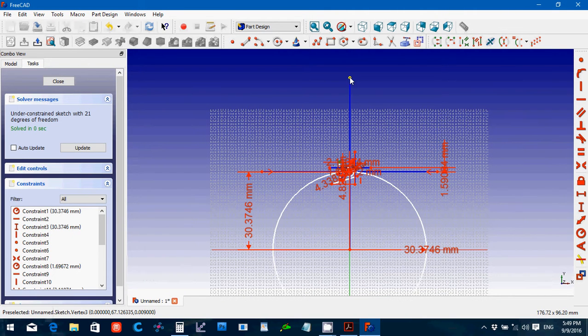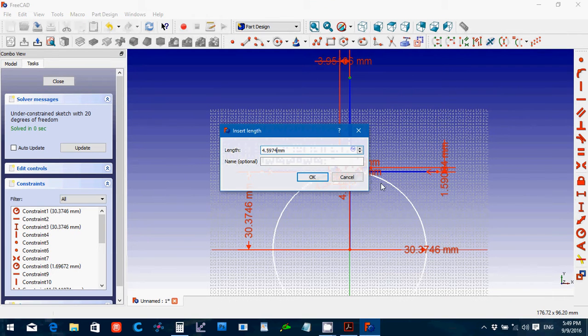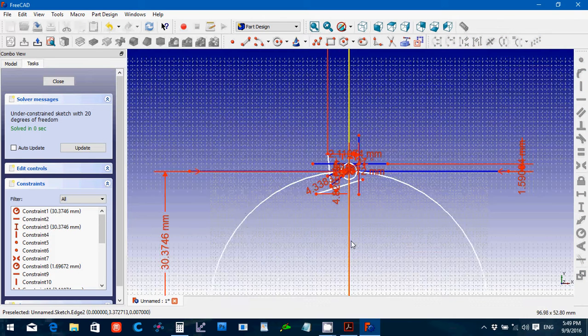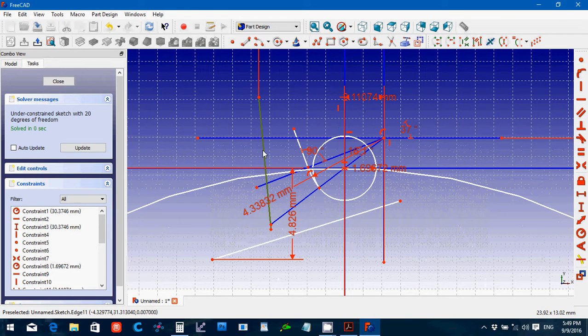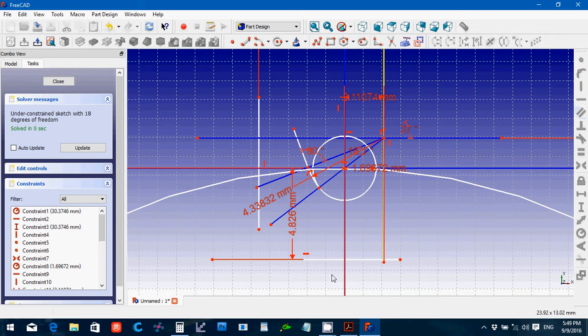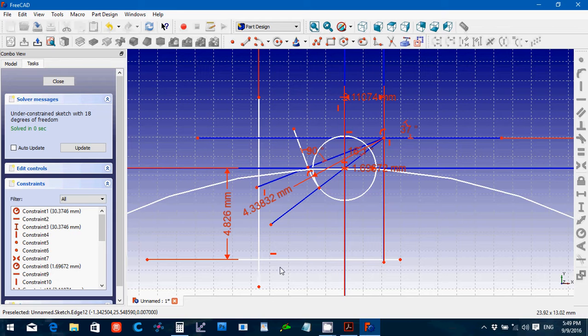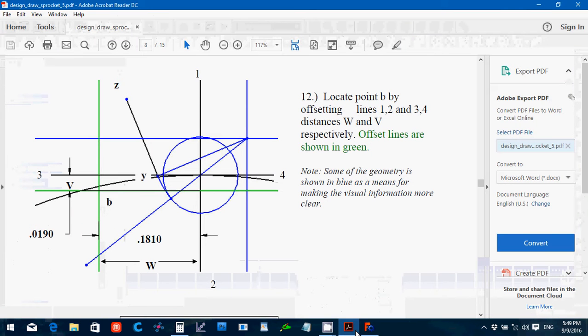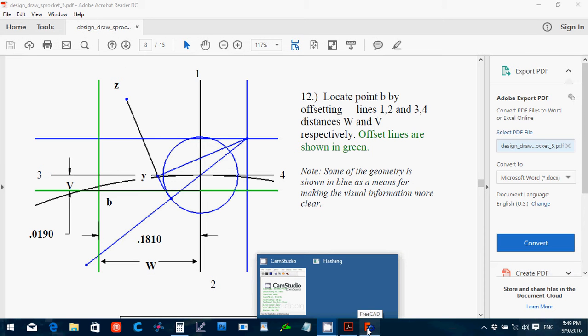Here. Okay. And we're going to have to make the lines, and I guess go ahead and cross things. Extend out the other lines. Looks like I need to.